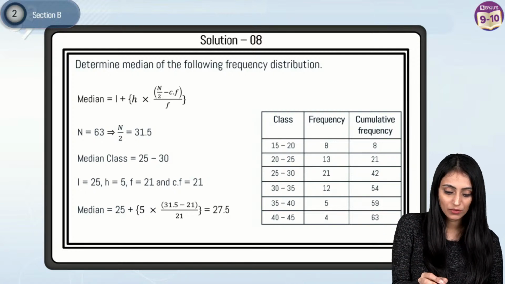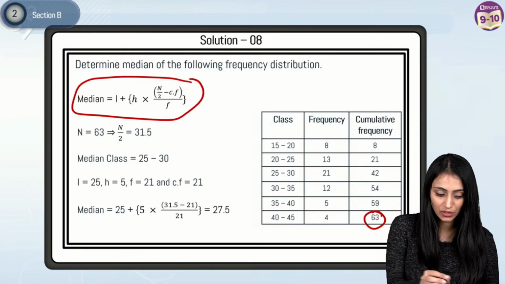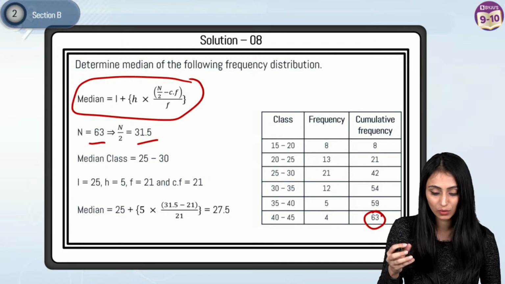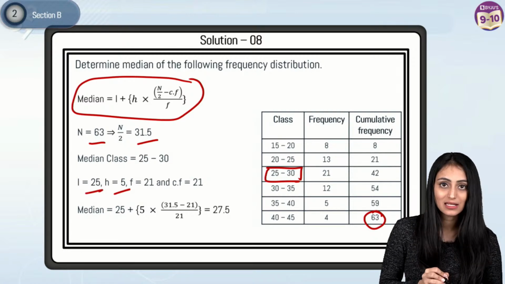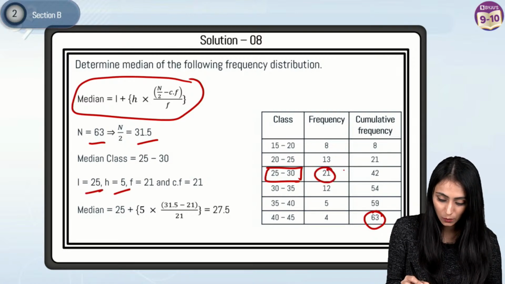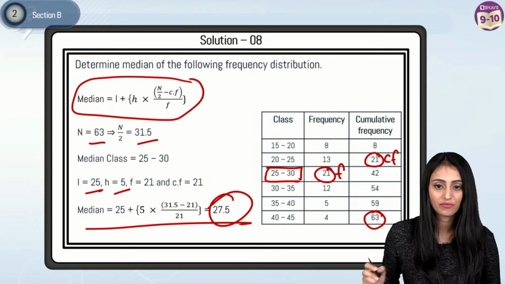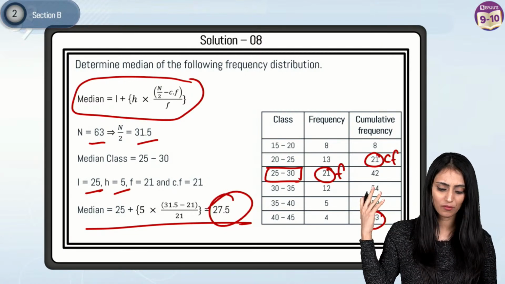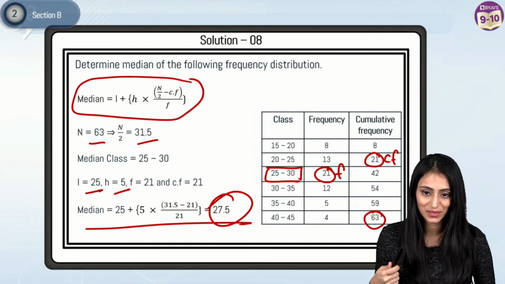All right, so here we know the formula of the median. I hope that you have mentioned the formula in the paper, right? So the total is 63 over here, n by 2 would be 31.5. So 42 is the just greater value than 31.5. So this is the median class. This is the lower limit. Class size H is 5. Frequency would be 21. Cumulative frequency over here is 21. Put everything in the formula, and you get 27.5. That's the median. Yes. A simple, straightforward question. And you see the digits were also very simple, not that calculative either, right?